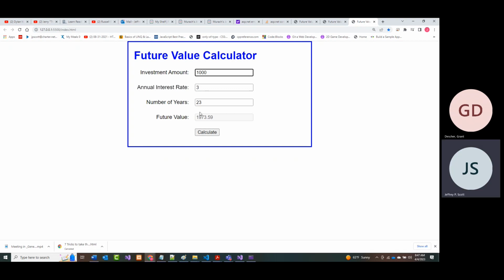All right, so it is working. And when you think about it, what they're saying here is if you're investing $1,000 at 3% over 23 years, let's try 25 here. It's pretty sad. So it's about 24 years. Nope. It's between 23 and 24 years before your money doubles. And that's what they're saying. Now, that's an annual interest rate. There's all sorts of other things.